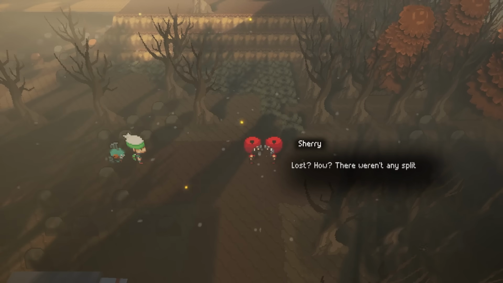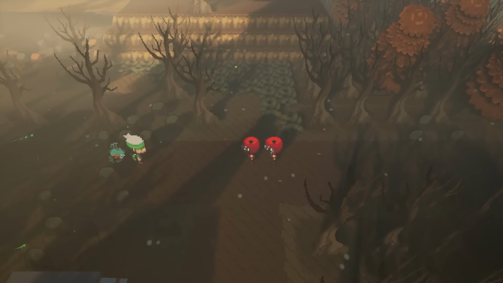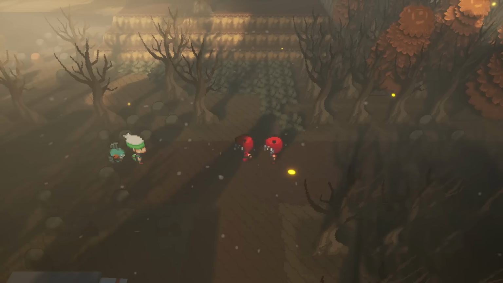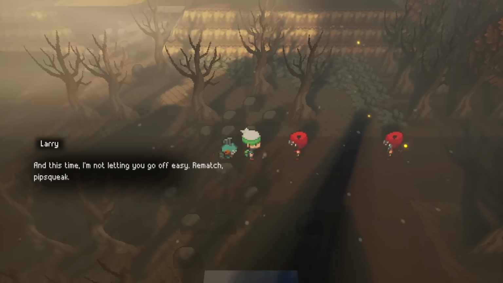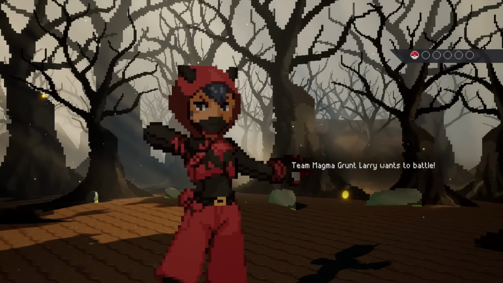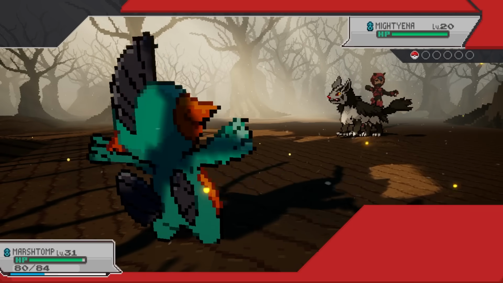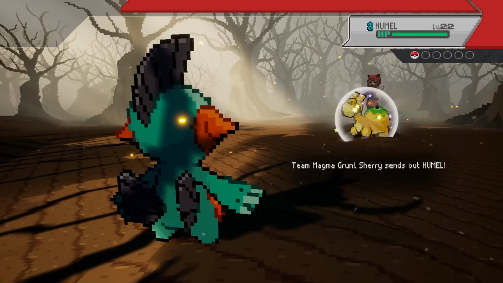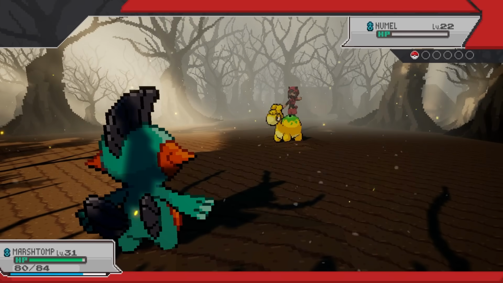It doesn't even seem like they know left from right, but eventually they do spot me. They think that we were following them because we didn't know the way either, but joke's on me because now we're all lost. But they haven't forgotten about our little battle earlier, and so they demand a rematch to regain their honor. Larry had a level 20 Mightyena that got one-shotted by my Marshtomp's Aqua Tail, and Sherry threw out a Numel that got extinguished by Aqua Jet.